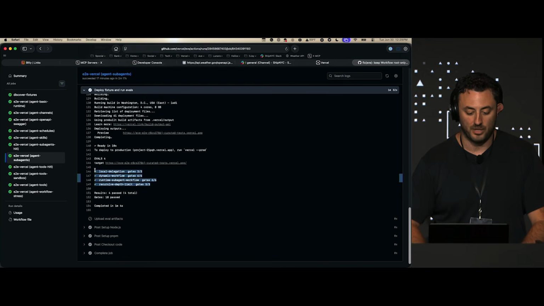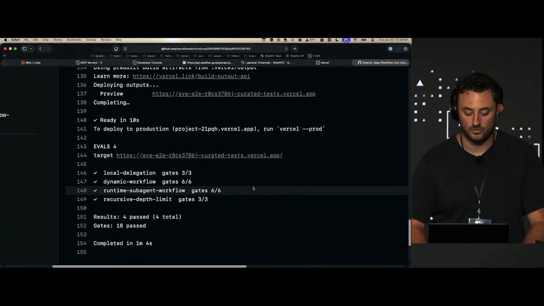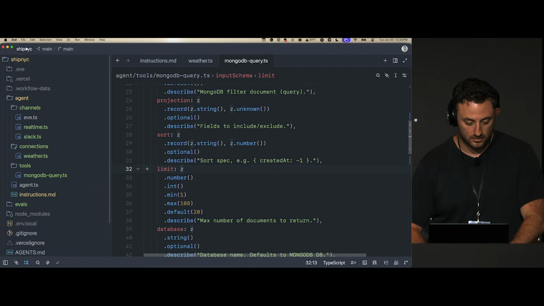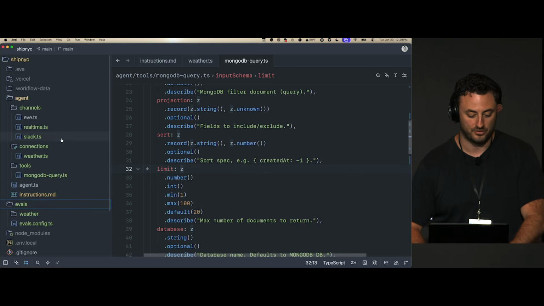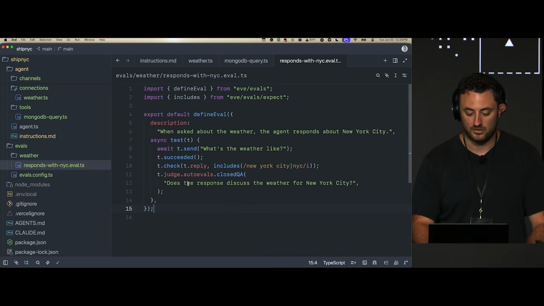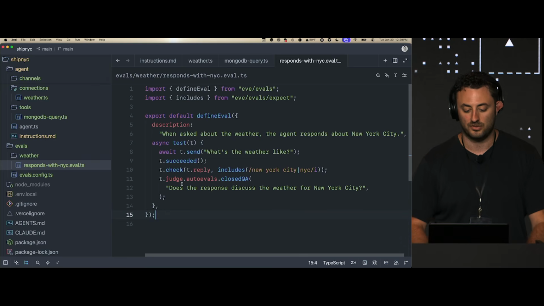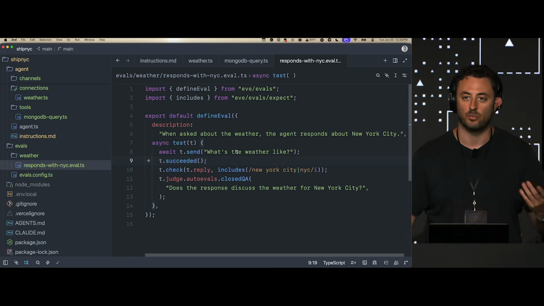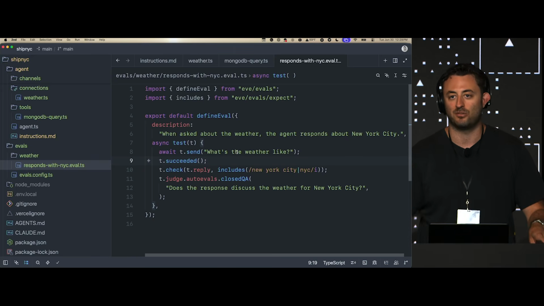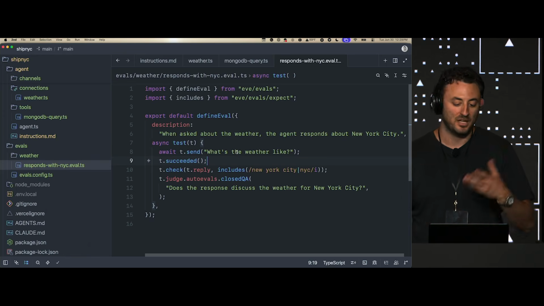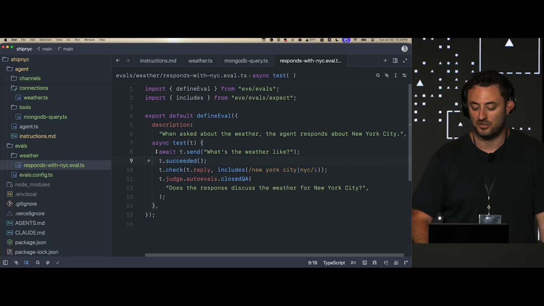So if we pull up one of these, yeah, this is a very basic one. Oh, actually, wait, let's just see what it wrote. Okay, yeah, so this is our eval API. You literally get to interact with the agent in the same way that you would if you were to test this on the CLI, right? You'd make some changes and then type in prompts and see what the response is. But if you want to automate that, we're giving you an API to do that.